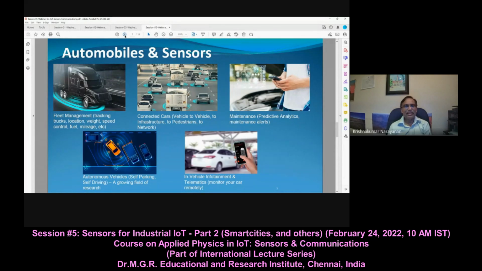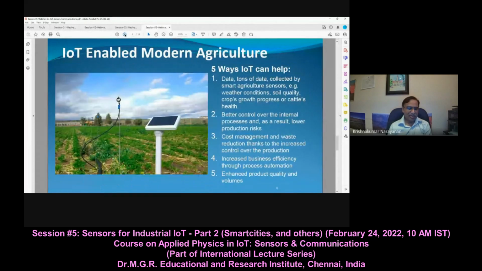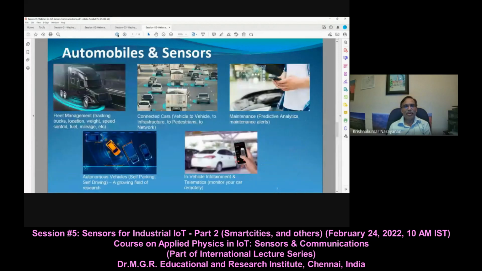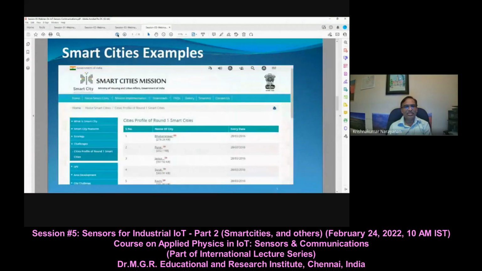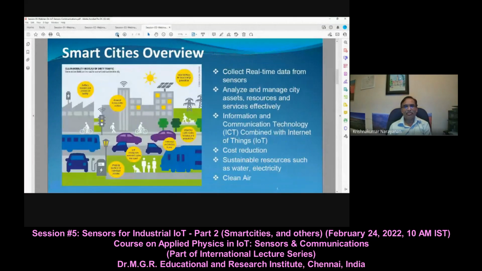So clearly, an important area. And then last but not least is agriculture, where every one of our agricultural fields would require sensors for better management of crops, better productivity, and reducing theft. There are many use cases in agriculture for that as well. Okay, so let me pause here and see if you have any questions on what we talked about.